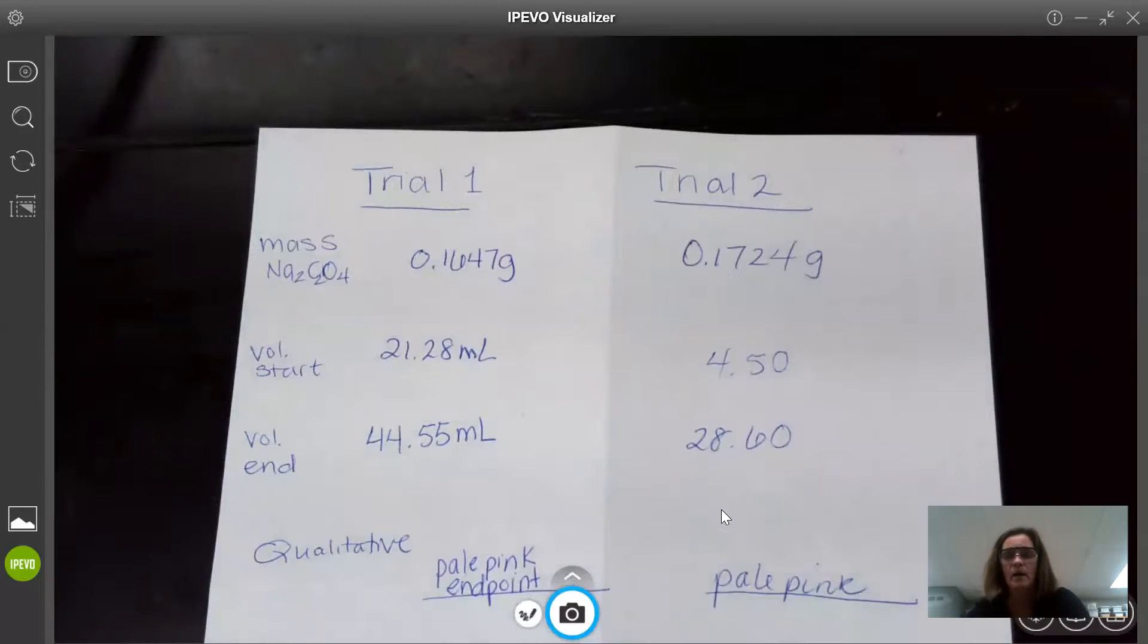So today's lesson was the standardization of our KMnO4 solution using sodium oxalate. You should have two trials of data for which you should create an appropriate data table and then proceed with your calculations three and four in your lab report. And that concludes part one of the redox titration lab.